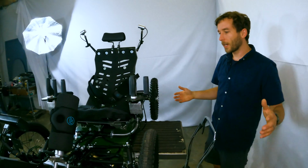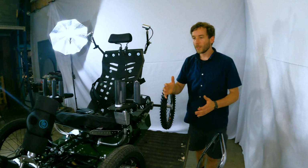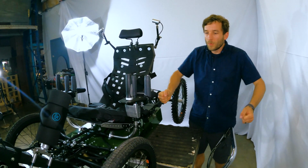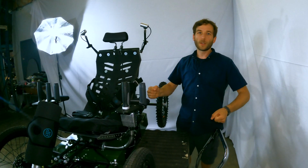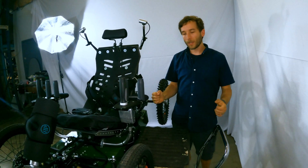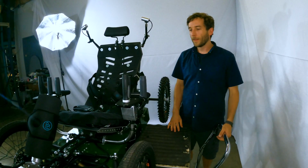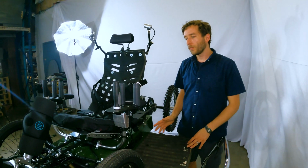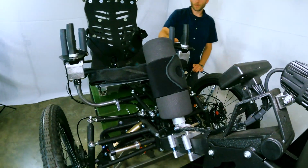So generally, if somebody's got a little bit of function, a lot of times for quadriplegic riders, one side of their body might be a little better than the other. If you can move your shoulders up and lift your shoulders and do that shrugging motion, then we generally would suggest that you would keep it split and have your left for your left brake and your right for your right brake, so you can apply as much of that power as possible to the brakes rather than putting it on one. It allows you to also apply differential braking when you're going around corners and that sort of thing, give you even more control. But these can be set up in all kinds of ways.